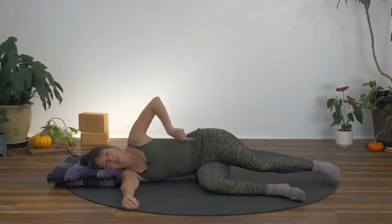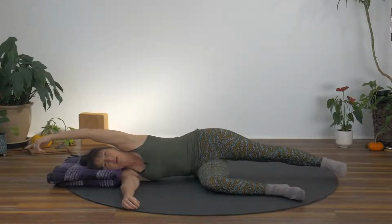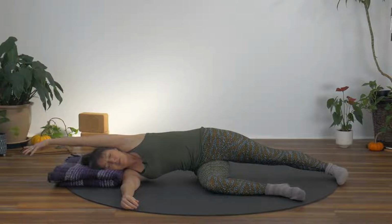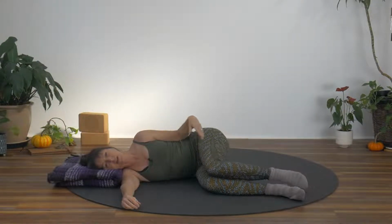Extend the leg. I'm really reaching that leg so far and I feel my hip move down. Reach the arm out, breathe into the waist. Feel the waist lifted off the ground. Go the opposite direction. Relax back into the center.